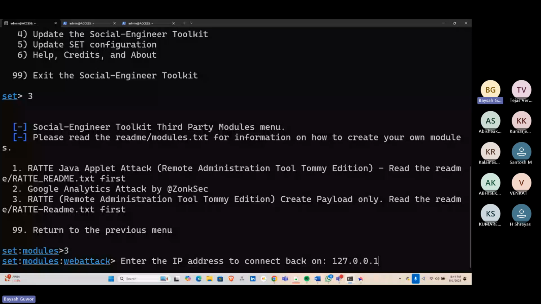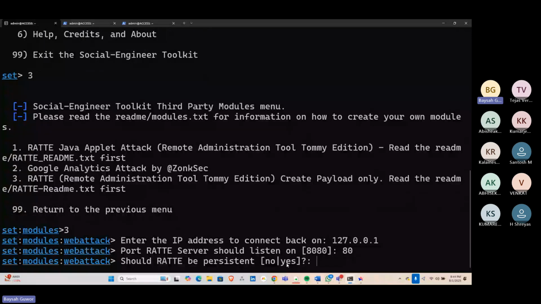So should it be persistent, yes or no? So we'll say yes, and we specify file name. So we can enter the file name here, or we can leave it empty.